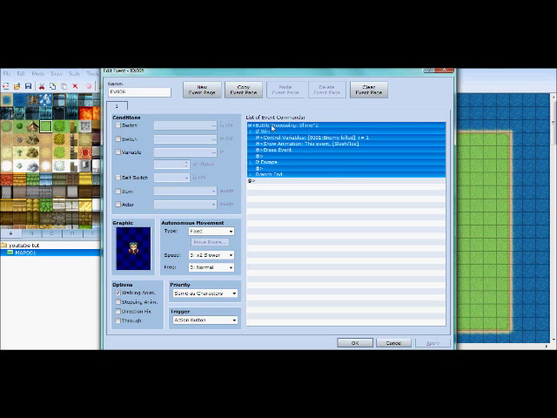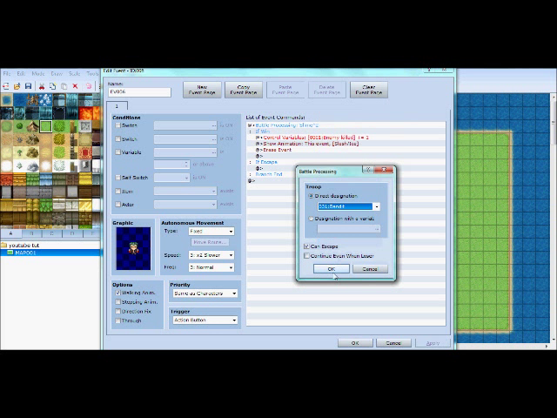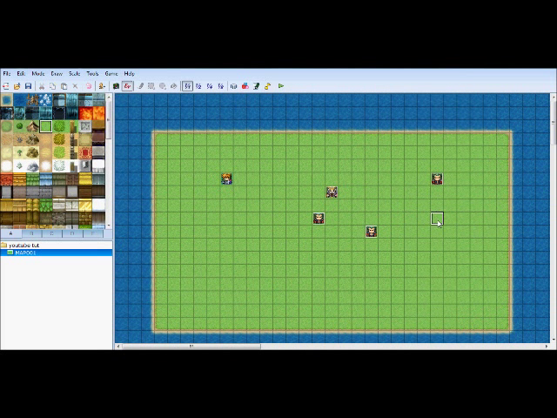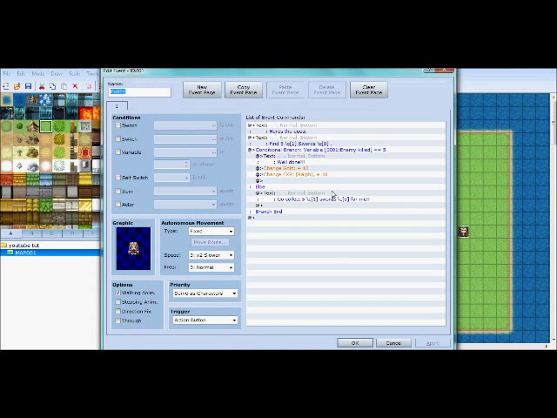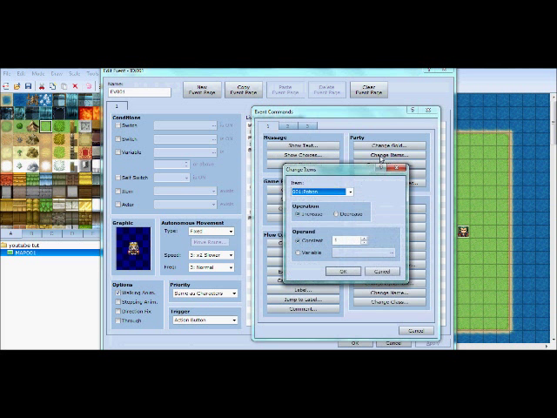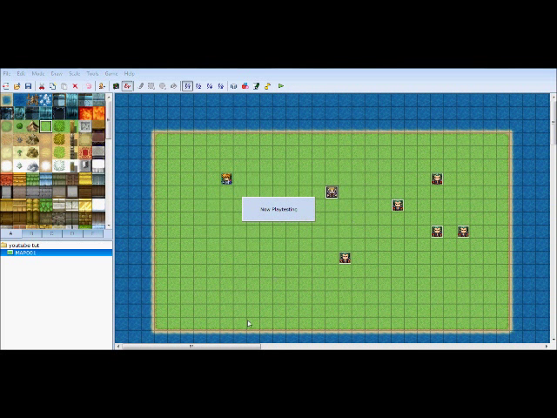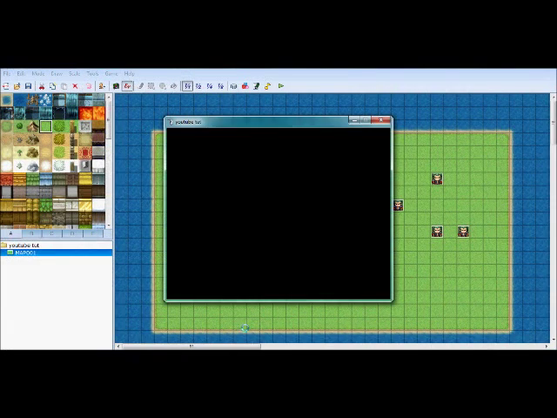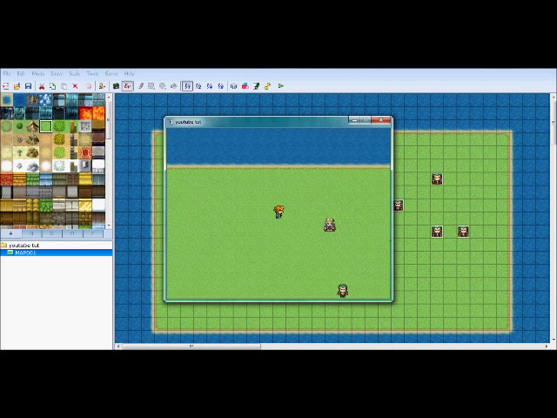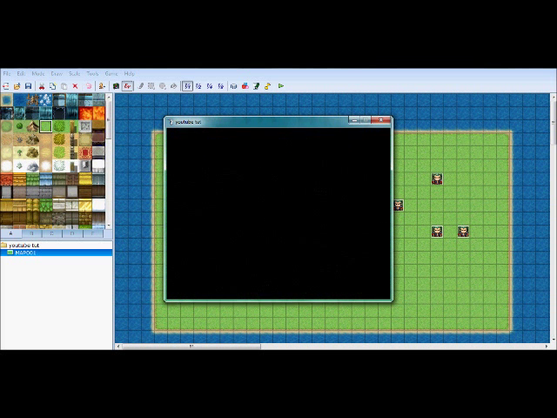And if you want an actual visible item that you can collect, just head to the database here, go to items, change maximum to just a bit more, make a new item, and call it sword, a basic sword. Choose your picture, price, just make it 10. Once you've done that, reopen the database, go to enemies, and make your own enemy. Call it something like this. There he is. Make him like this.